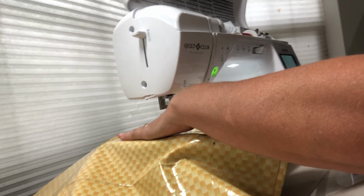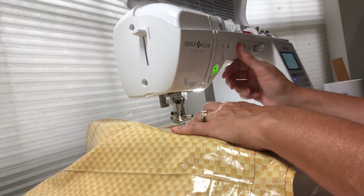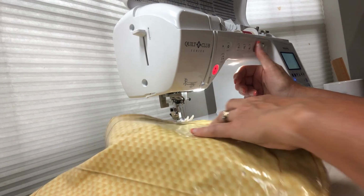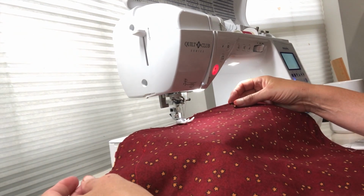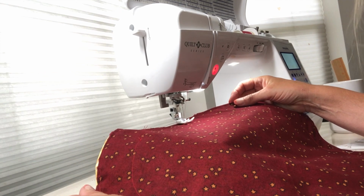Completely around, you guys. Okay, I'm at the end. I'm going to do my back stitch and I'm going to cut my threads. Okay, and we are done with the sewing part of this project. We're going to go over to the table and we are going to pull our cord through and put our stop on it, and we are just about done.